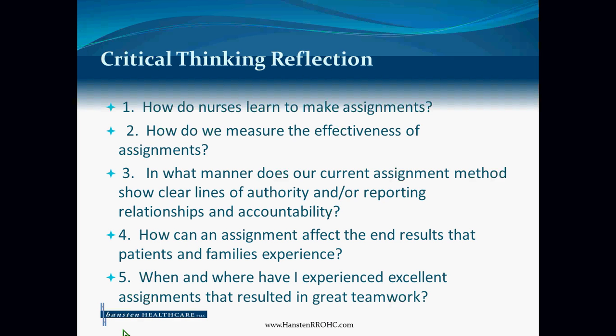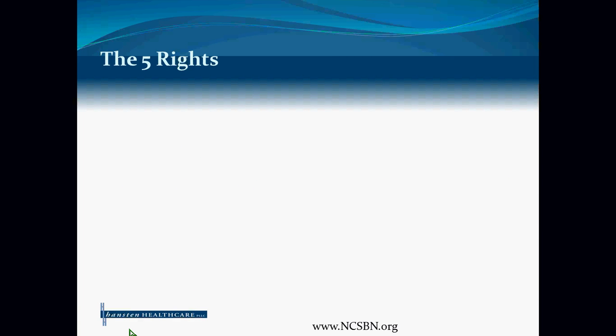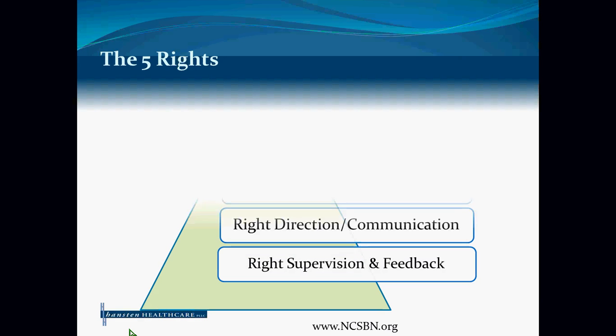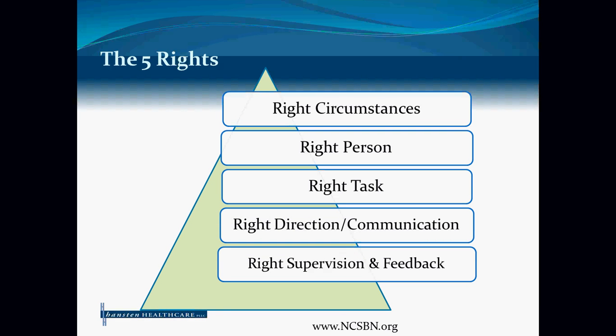And in this work that we're doing in Section 3 here, we're really talking about acute care assignments. So this is about what happens on a med-surg unit, for example, in acute care. So let's also take a look at the 5 rights of delegation and supervision. And when we think about, again, the National Council of State Boards of Nursing and this memory device that we have to help us remember how we're using the personnel effectively that we have available to us.